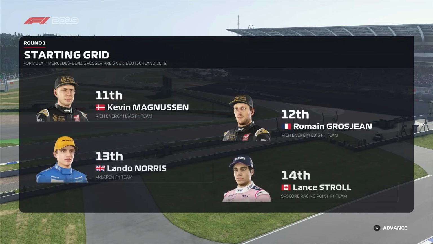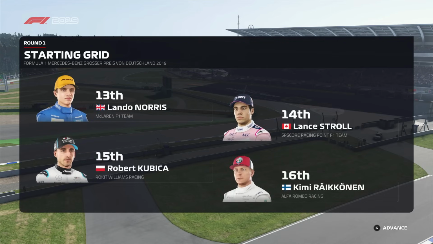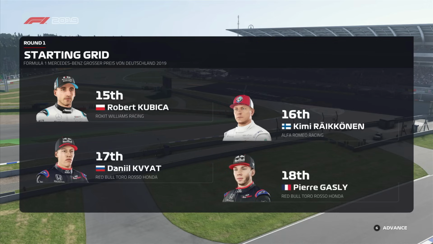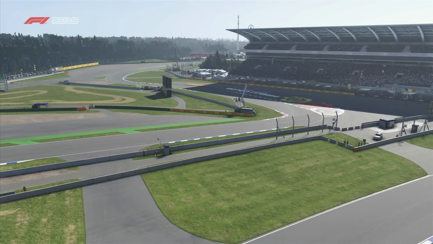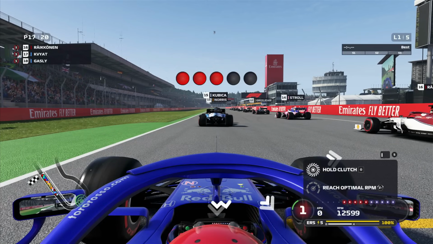The Haas are this high. That's very unrealistic. Raikkonen 16. Kubica made it into Q2. Again, another unrealistic thing. And we're starting with P17. Okay. Alright, so 1, 2, 3, 4, 5 red lights.